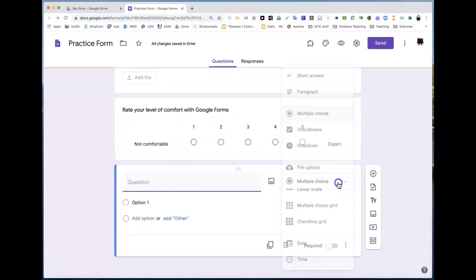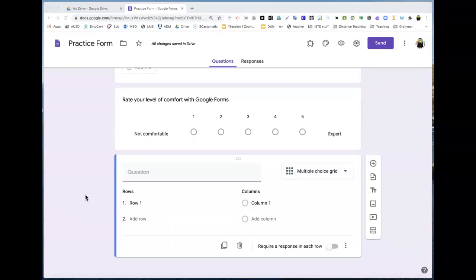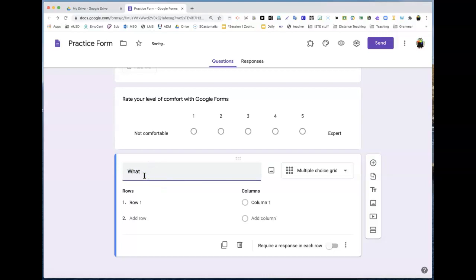Then our next one is going to be the multiple choice grid. So a multiple choice grid question has two different bits of information that it's gathering. And I think maybe once I start showing it, it'll make a little bit more sense. So my question is going to be, what Google apps do you want to learn more about? That's my question. And over here, I'm going to list the different apps.